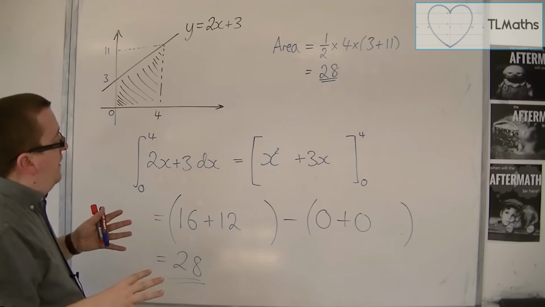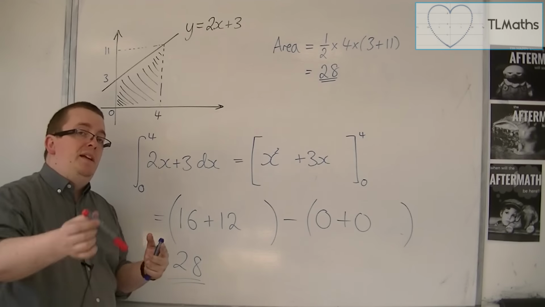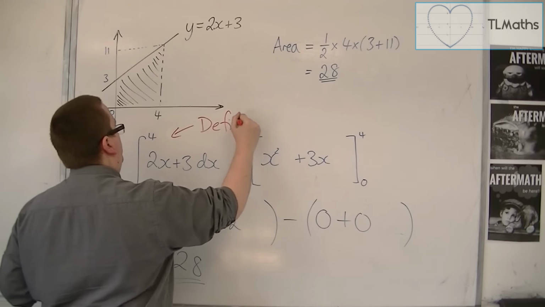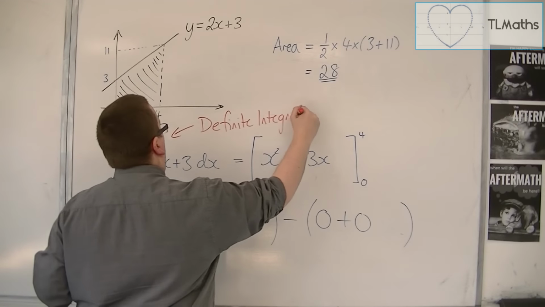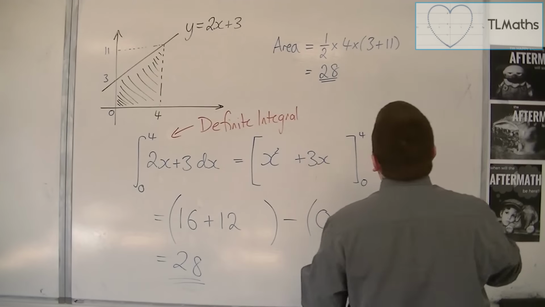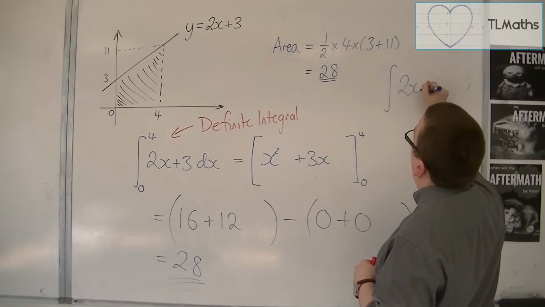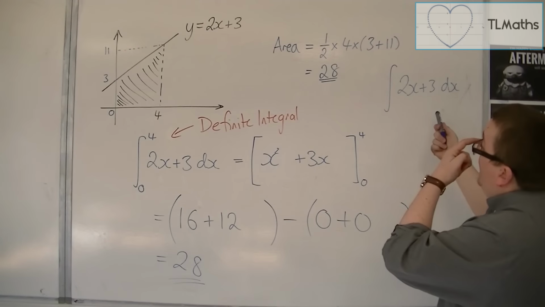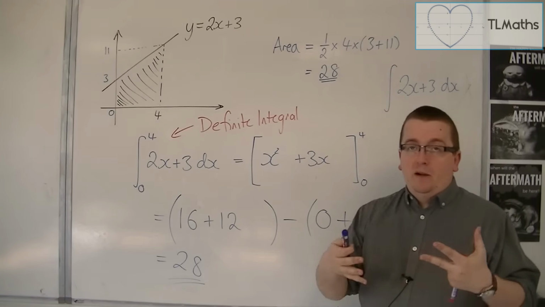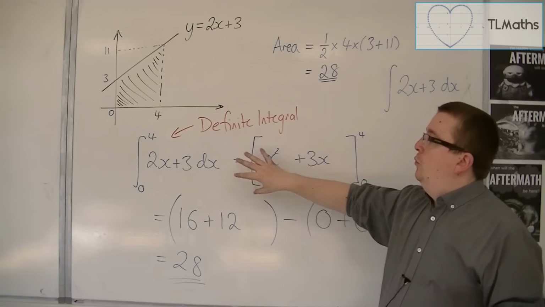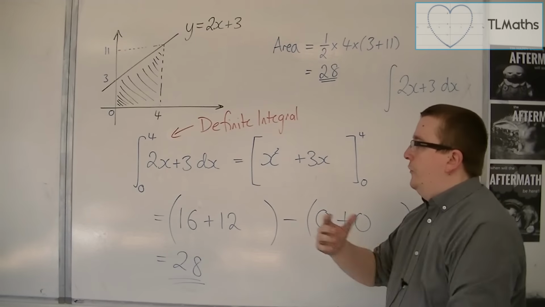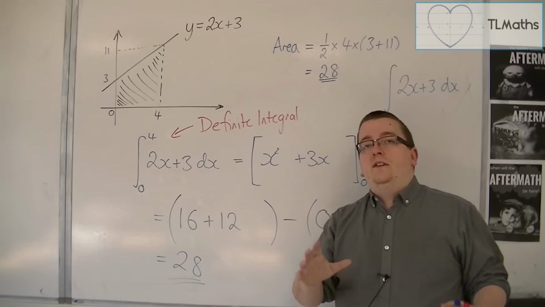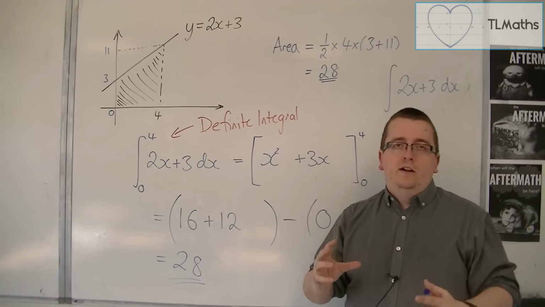Now, on top of that, I told you that we'd be looking at something known as a definite integral. This is a definite integral. We looked at an indefinite integral before, because an indefinite integral would just be 2x plus 3 dx without limits, so I don't evaluate it. So an indefinite integral will involve putting a plus c, but a definite integral we don't bother, okay? And that is the reason why. So in the next video we're going to look at a little more about this, and we're going to find the exact area between a curve and the x-axis.